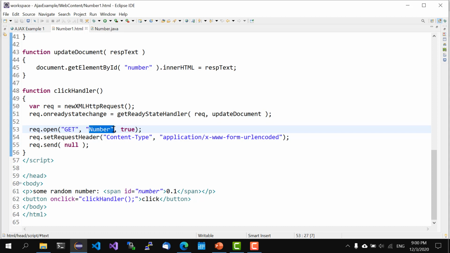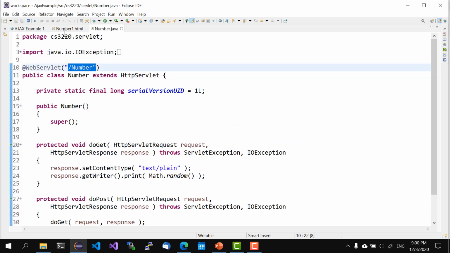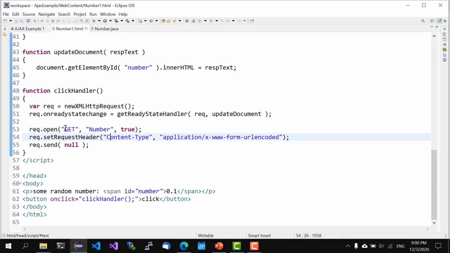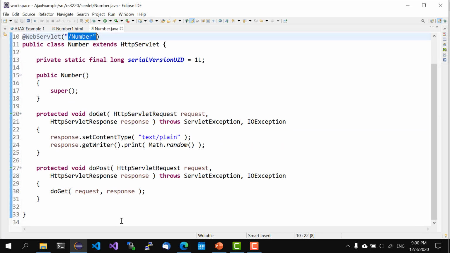By the way, this is a URL, it's not just a string. And that URL matches the URL of the servlet. Or in other words, this one will send a GET request to this URL. And of course, the servlet will respond by sending back a random number.